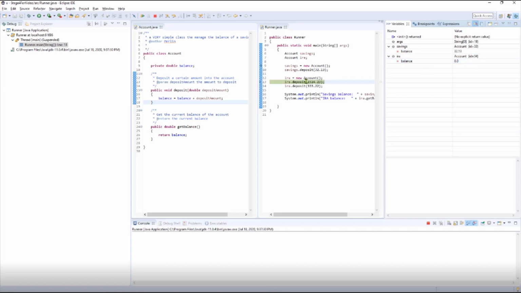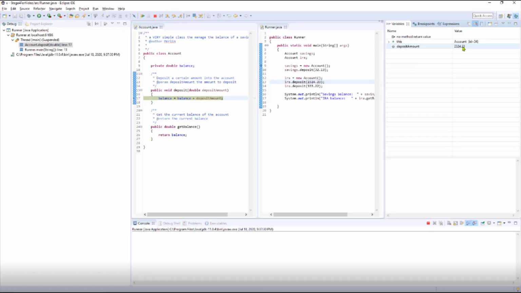So now we're going to call deposit, passing in 23, 24, 23 on the IRA object. So when I step into it, I'm expecting it to do it to this object, the one with ID 34. So when I step into it, now I'm over here in the deposit method.